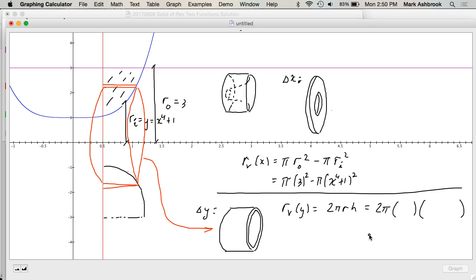Okay, so for delta y, your cylinders, you're talking about a delta y like this, revolves around the x-axis, gives you a cylinder something like that. As y increases, only radius increases in the current interval, right? Height doesn't change in the current interval. So as radius increases, we got the 2 pi rh. So the question is, what is the radius of that shell? Center of rotation is here. The radius is, you got to recognize, simply the y coordinate.